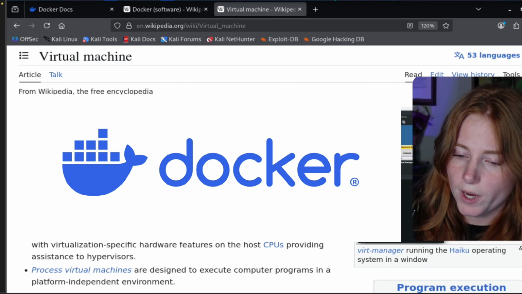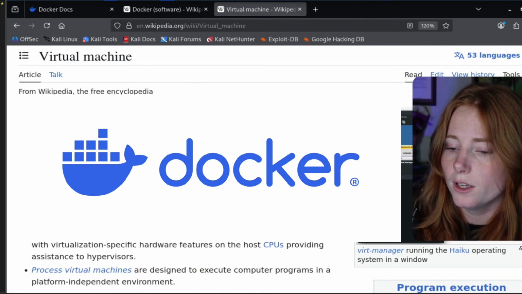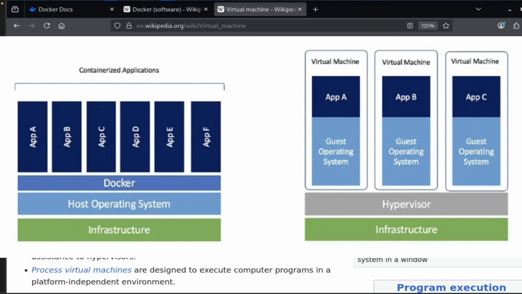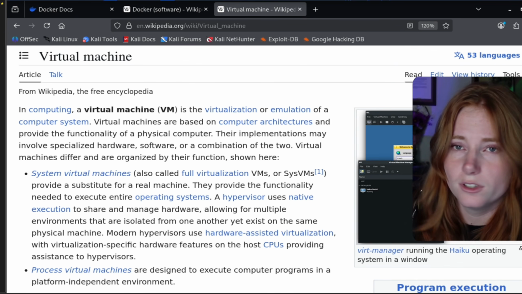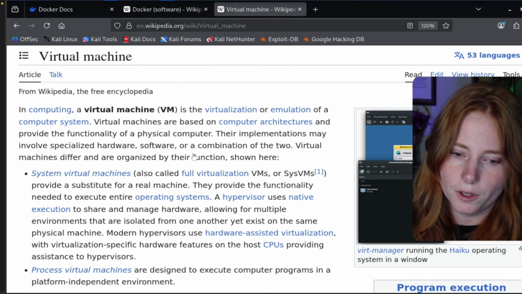For Docker, you have the host or a virtual machine. Then you have Docker. Then you have the different containers running segmented all within that one virtual machine, and they do not touch each other. And these apps are running in different containers, so they do not touch the host OS. So multiple containers can run on a single host. So to put it very simply, in virtual machines, everything is scrambled together, all coexisting in one environment. In Docker, everything's segmented and containerized all within one environment.